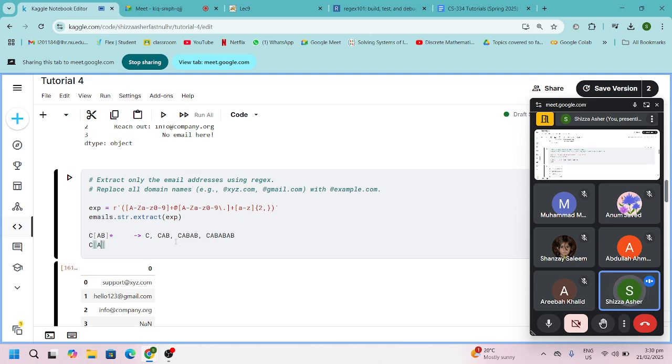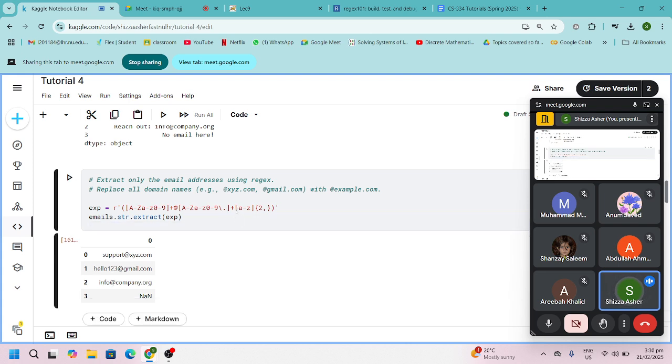On the other hand, if I have a plus sign, then the requirement is that it has to appear at least once. Asterisk means it has to appear at least 0 times, so it starts with 0. That's the only difference, which means this is the minimum possible string that can exist. I hope that answers your question.